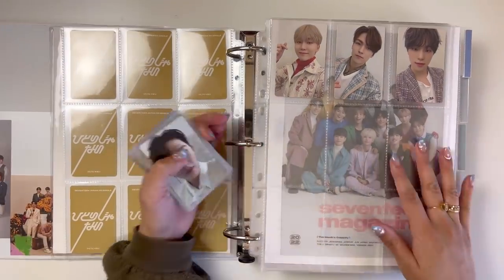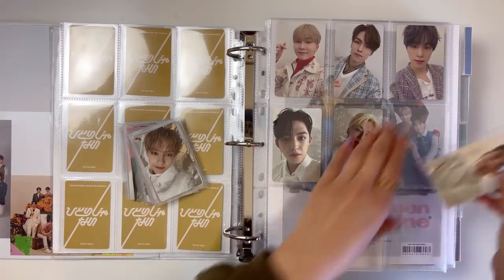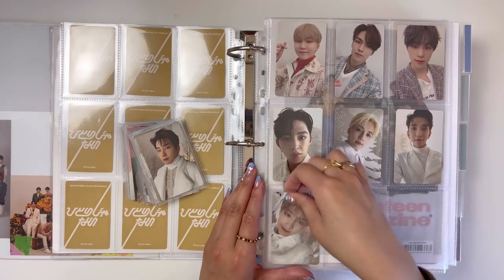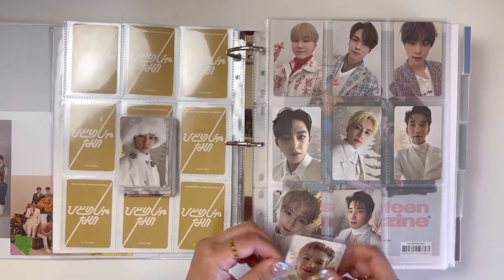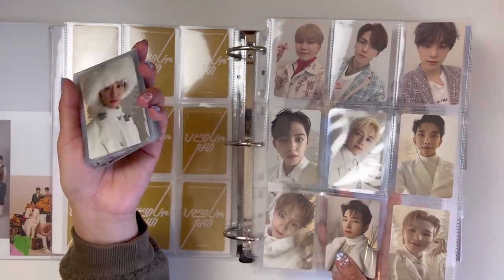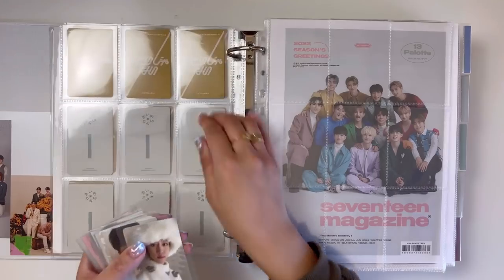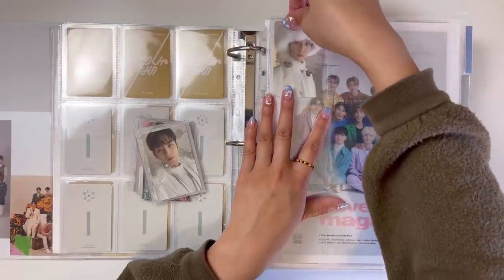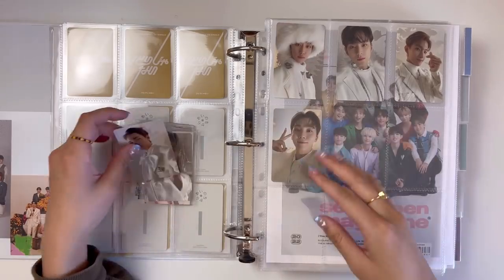I use Guardhouse Shield pages - this is a new brand of A4 pages I switched to from Ultra Pro Platinum and I could not be happier. I wasn't really sure how I felt about the all-white winter wonderland concept in the beginning, but I've really grown to like it - it's very magical and very Christmasy, which was the whole point of Ainochikara. I do wish they had done a little more with the poses. Props to Ming Hao's ginormous fluffy hat though - super cute! Joon and Utzi look amazing too, and I love the fur elements they incorporated.